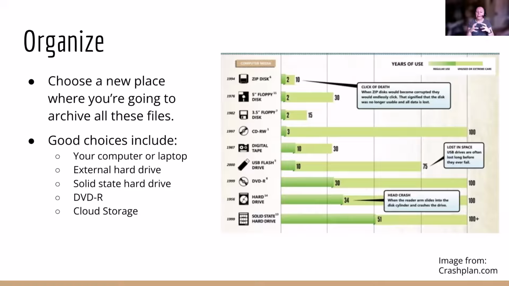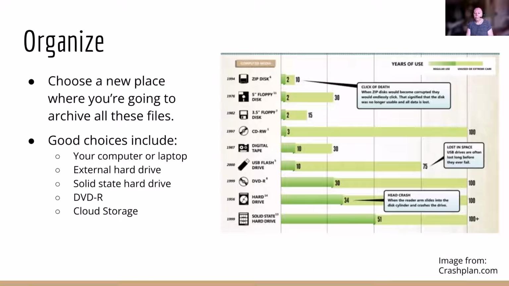So this is where your master archive is going to be. We're going to talk about backups later on, but we want a main place where all of this is going to be centralized. Maybe it's going to be your computer or laptop. If it has enough room on it, that's a good choice. And if it's not at risk of failing tomorrow, that might be a good choice. Maybe you buy a new external hard drive or solid state drive. Maybe you do it on a DVD-R or in cloud storage, but personally, I would recommend maybe your computer or laptop or an external hard drive, or solid state hard drive, an external one, that you make as your master.